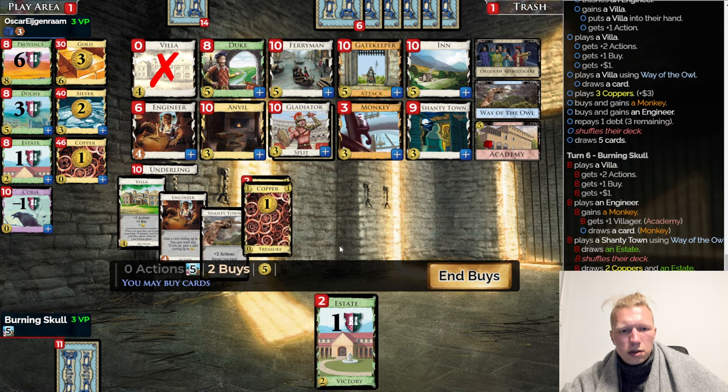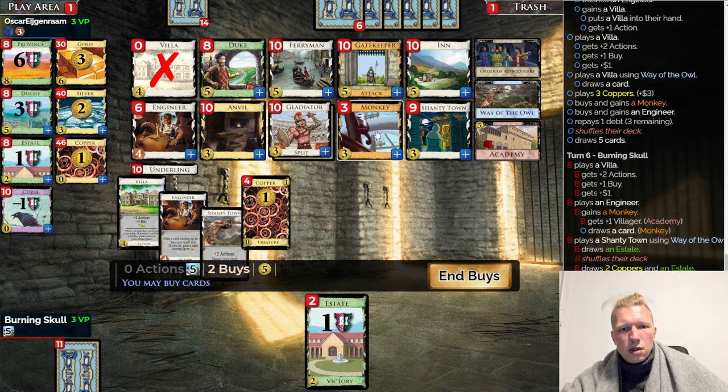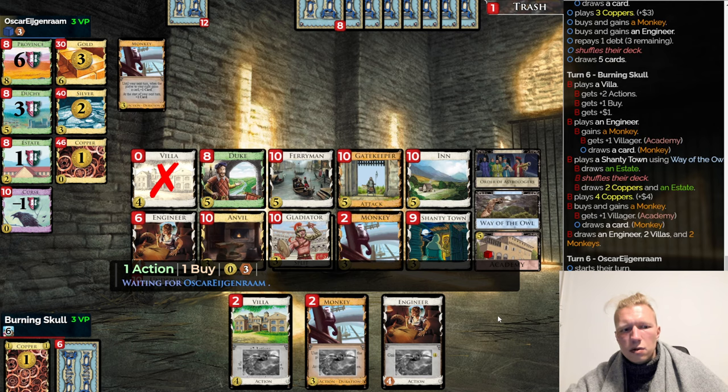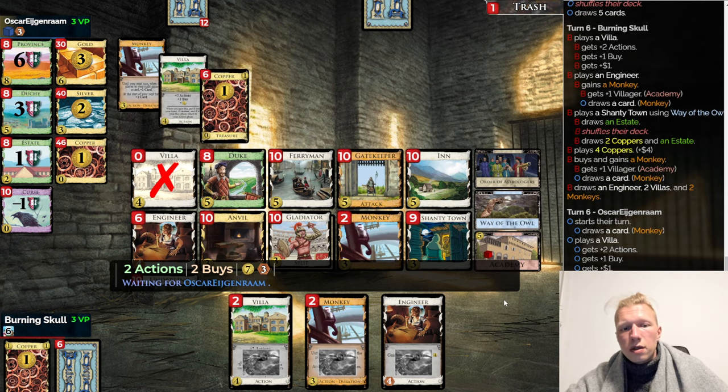And oh damn it. Yeah, not great, not great. I mean, I guess with the villa out, those decks became quite significantly worse. Do I want an inn for some reason? I mean, inns are quite reasonably good here, but I think it's just a monkey, and probably no, I don't want a second engineer because they are now not, they used to be better.